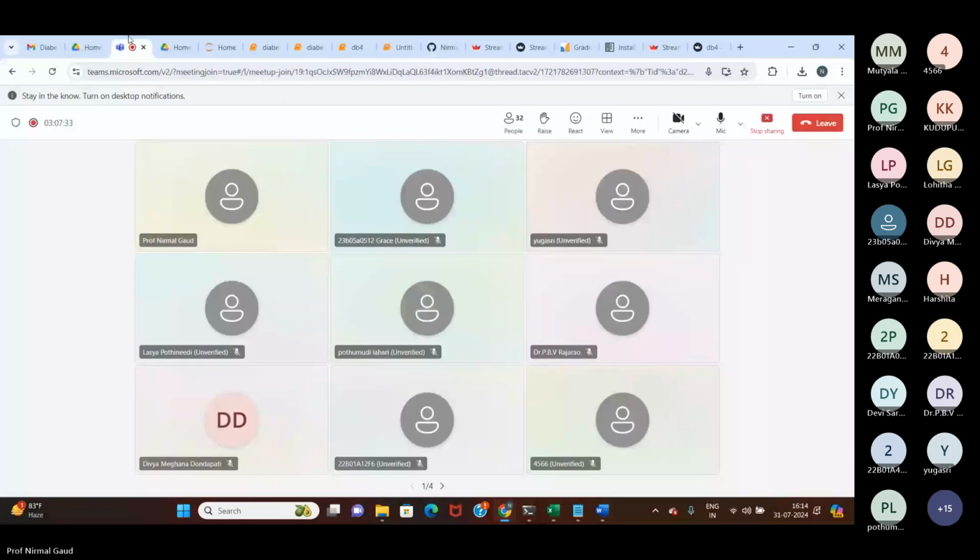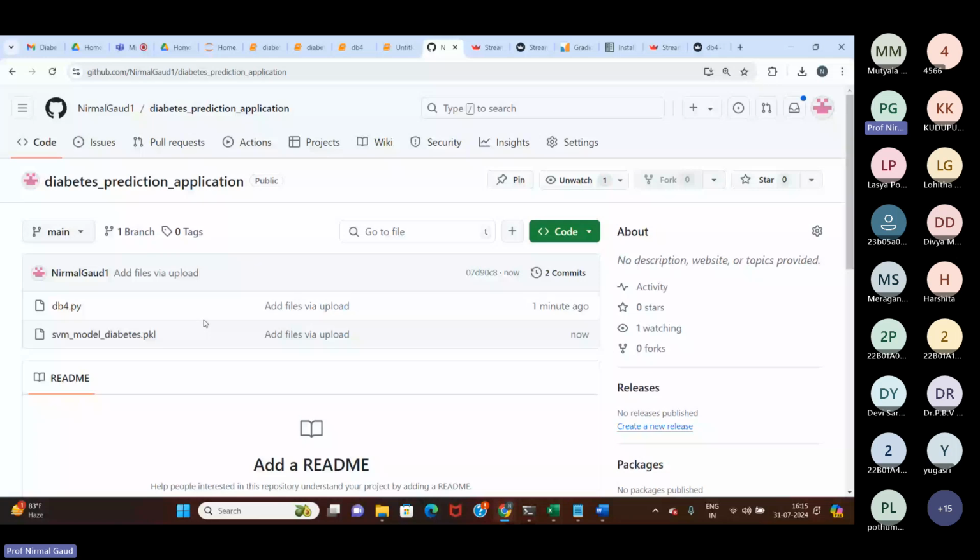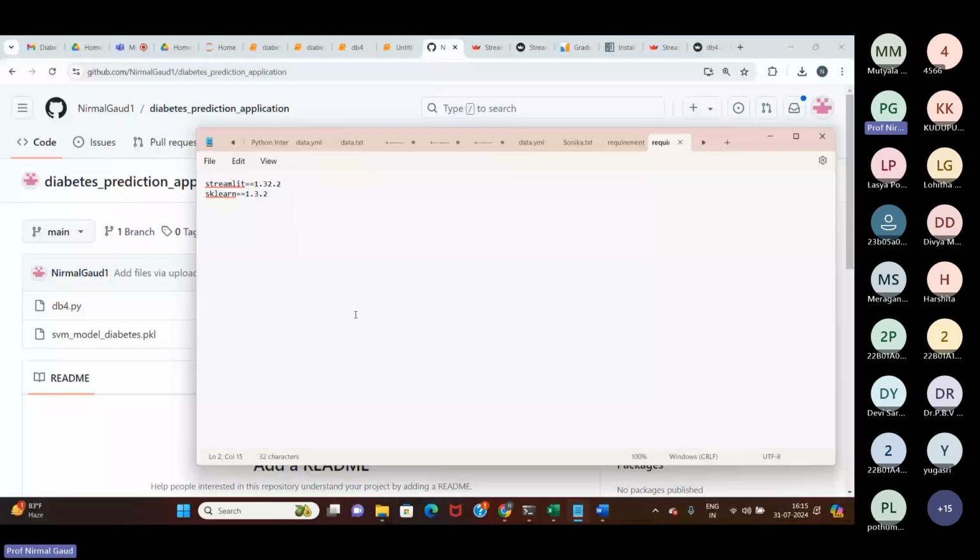Then you have to create one more file that is called requirements. Requirements is created in Notepad. So you have to create one Notepad file.